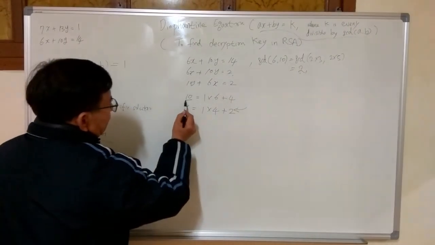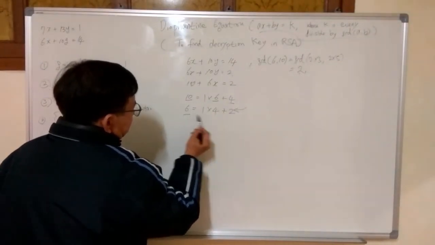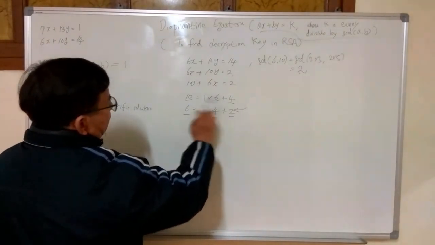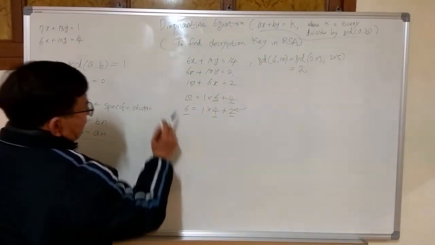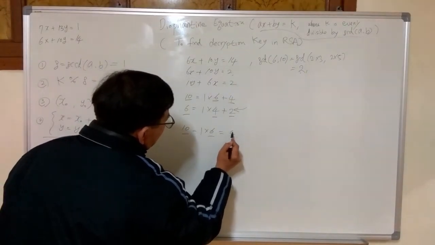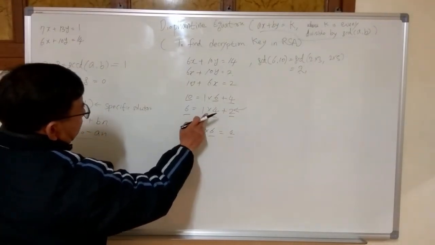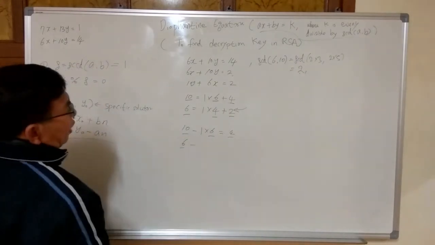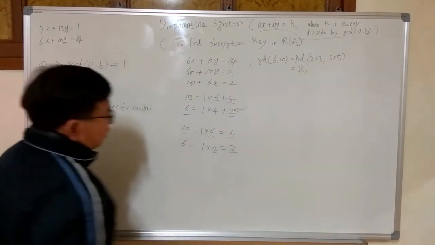Here we underscore 10, 6. This is like this, 6, 4, 2. We leave a quotient like this, and we put a bar on every other term. Then we move this term like this to the left hand side. 10 bar minus 1 times 6 bar equals 4 bar. And we also do the same thing. We move 1 times 4 to the left hand side. 6 bar minus 1 times 4 bar equals 2 bar, like this.